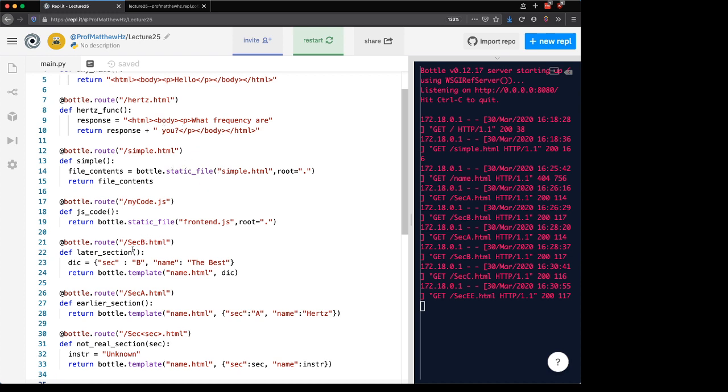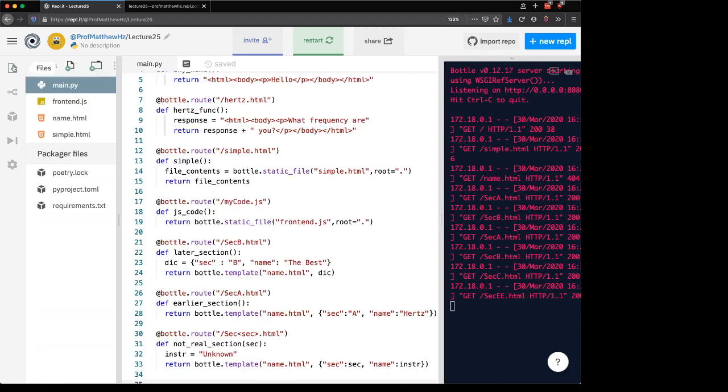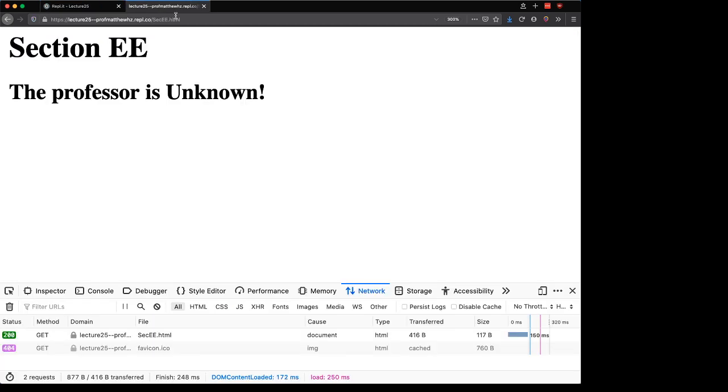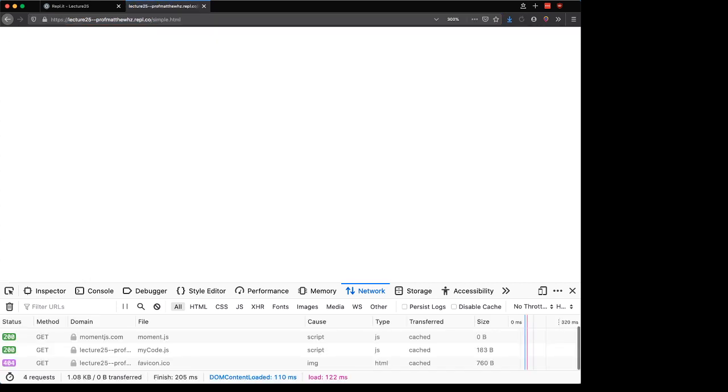We can actually create templated pages and allow things to change. And if our pages use JavaScript, if we have active pages, we can still make active pages, right? So if I go back to that simple.html, we can, as before, have those active pages.